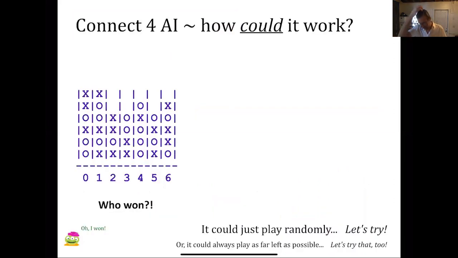All right. Obviously the stupidest artificial intelligence you can possibly make would be something that's not intelligent at all, but it does have at least the capability to play the game. In Connect Four, playing the game means you make one decision. You pick a number between, in this case, 0 and 6, and that's your move, right? So the most basic way to have the computer play the game is to tell it to randomly pick a number between 0 and 6. That's about as non-intelligent as you can get, but it is a program that would play the game, with just a random number generator that generates a number between 0 and 6. So what we want to do is something a little more intelligent than that.